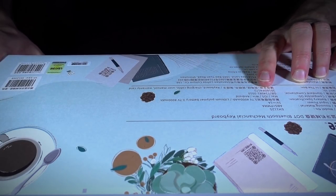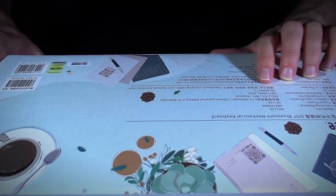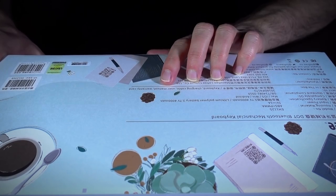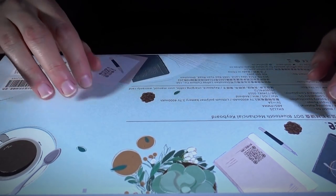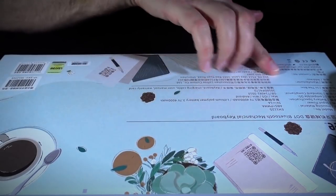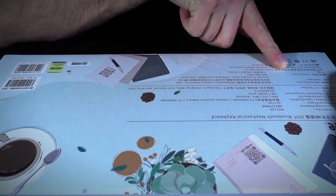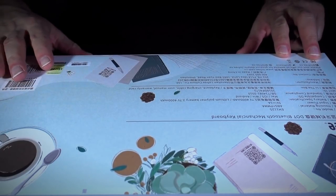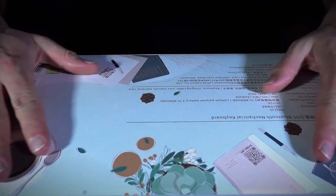Some compliance information. In the box, we have a keyboard, a charge cable, a user manual, and a warranty card. Otherwise, we have some contact information down here, websites and such, some certifications. That's it.